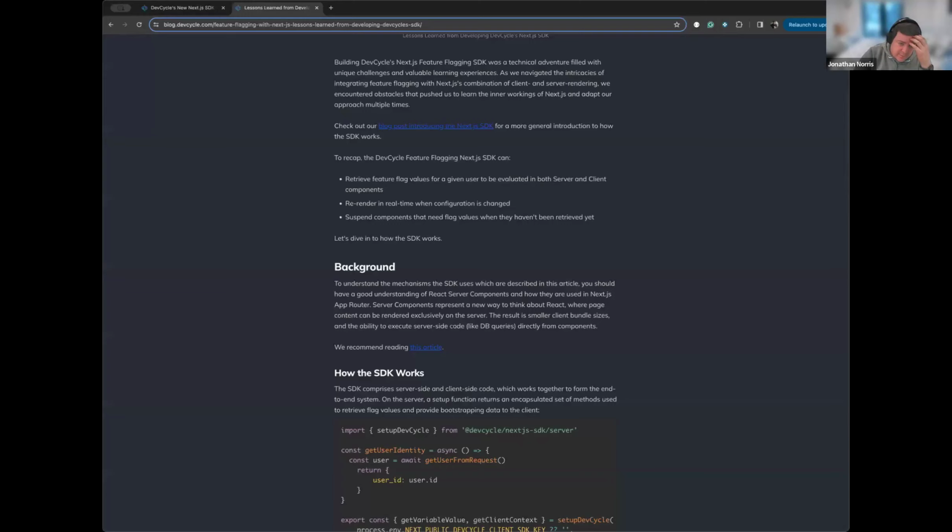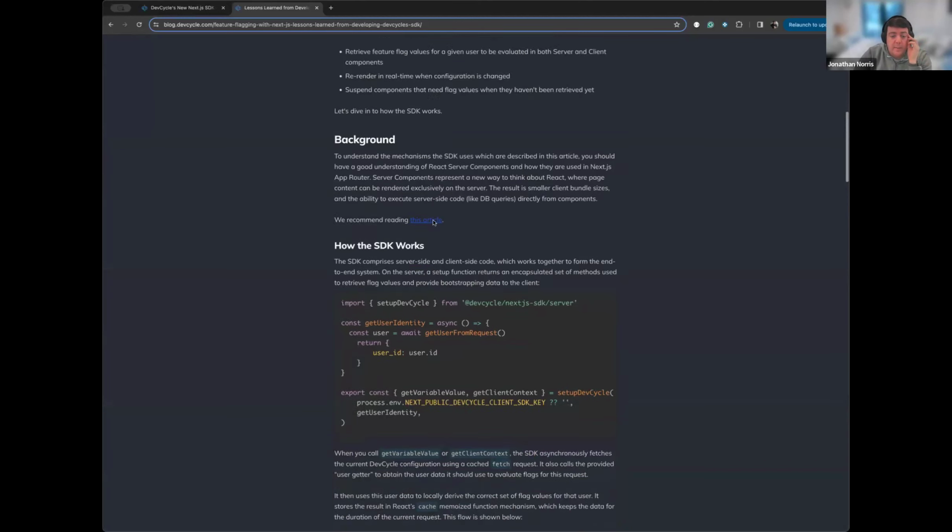Yeah, I know there's some interest previously in what a Next.js SDK for OpenFeature would look like, and wanted to cover that. We've just been through a bit of a marathon, and I'll share quickly some details.